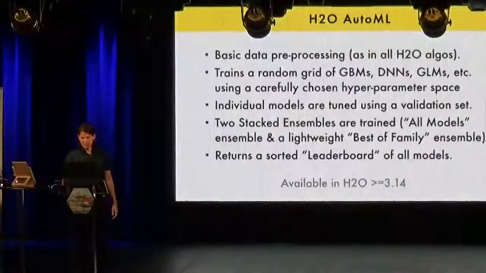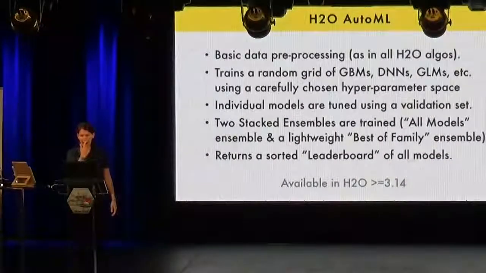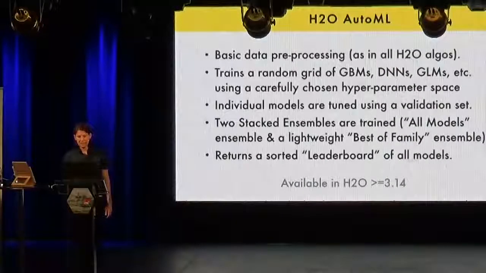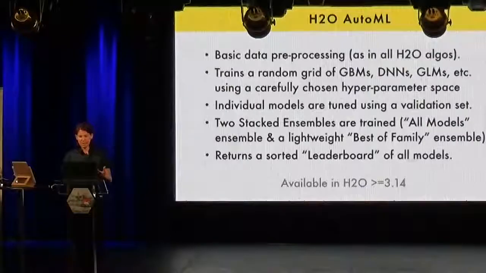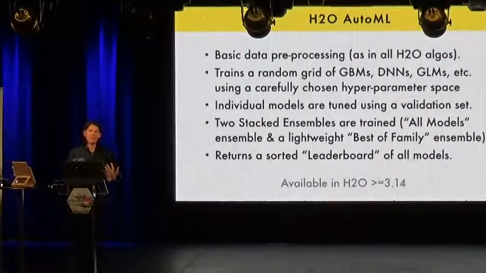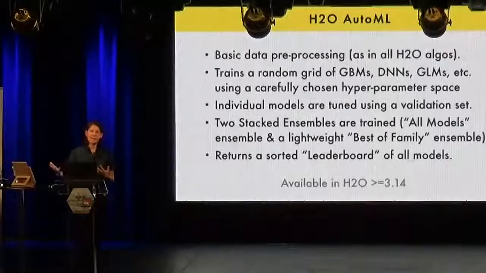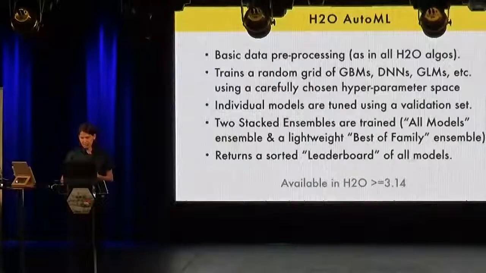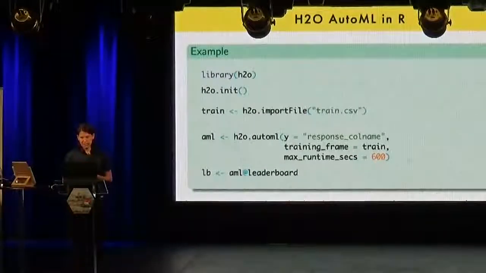Anyway, this kind of just reiterates what I've already said. When you run AutoML, what you get back is something that we call the leaderboard, and that's maybe a term borrowed from Kaggle or these data science competitions where you rank all the models. And this is what it looks like in R.